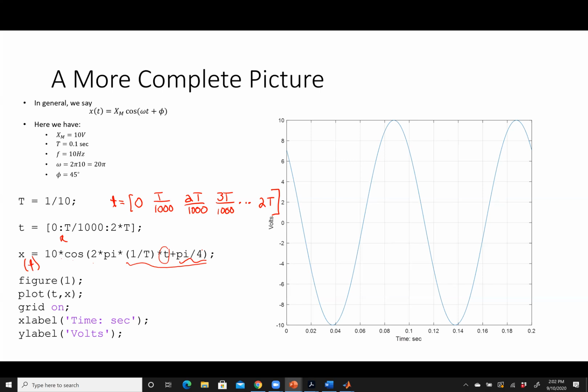One thing that is really important for me to point out right now is that all the trig functions, sine, cosine, all of them, in MATLAB are defined in terms of radians. So I can't put degrees in there.